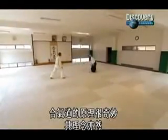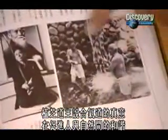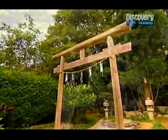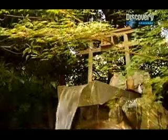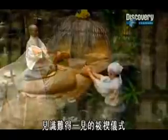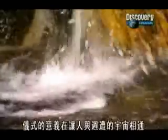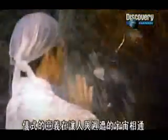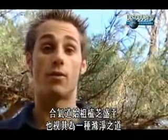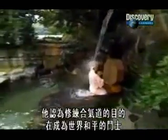The physics of Aikido were fascinating, but so was its philosophy. Ueshiba Doshu told me that the true aim of Aikido was to promote harmony between man and nature. I've traveled out of Tokyo to the mountains of Odawara to witness this rare ceremony called a misogi. It's a Shinto purification ritual. The waterfall represents nature, and the ceremony is meant to connect man with the universe around him. Aikido's founder, Morihei Ueshiba, also saw Aikido as a form of purification. He believed that the purpose of training Aikido was to become a warrior for world peace.